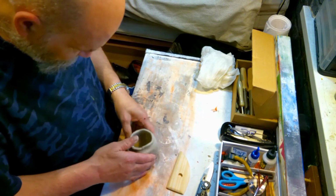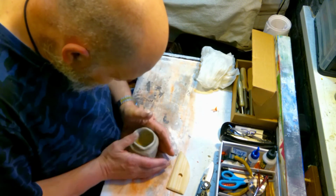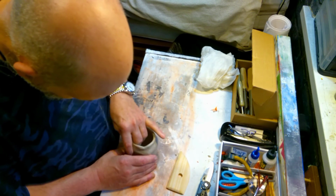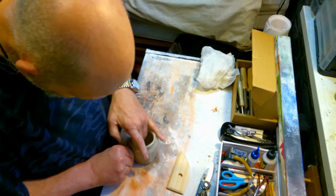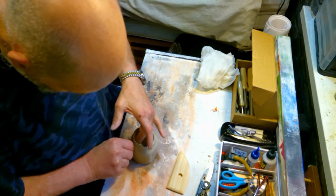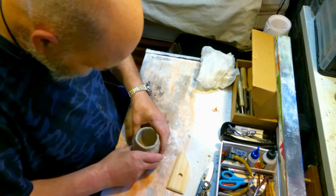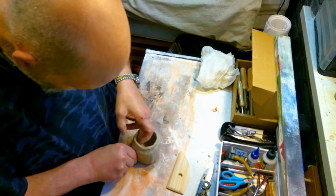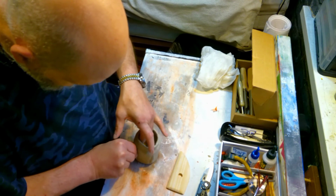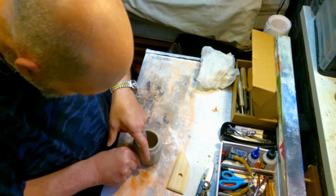Right, so just press that in there. Right, there we go. So we're almost, see how we're coming square? Now we're just going to consolidate this corner, square it off, put our finger inside, and just sort of gently press out and nip at the same time. Like so. Turn it. Do the same again. Gently nipping and pressing. Turn. Nipping and pressing.